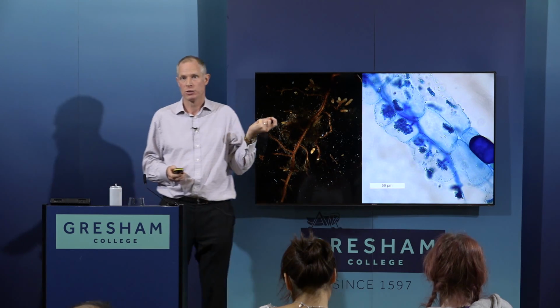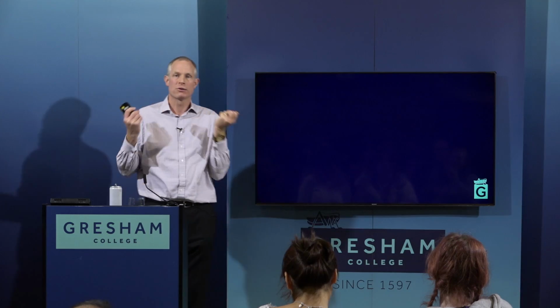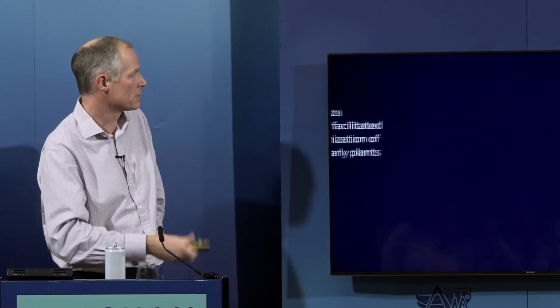And this is not unusual. In fact, it's very far from unusual. We believe that these mycorrhizal plant associations are what allowed plants to colonize land. Plants evolved in the sea, like most organisms. Getting onto land is pretty tricky. If you're dependent on water, moving out of water onto land is not an easy obstacle to overcome. And there's quite good fossil evidence to suggest that a very early interaction was this association with fungi that allowed those early land plants to get nutrients out of this very difficult dry environment.